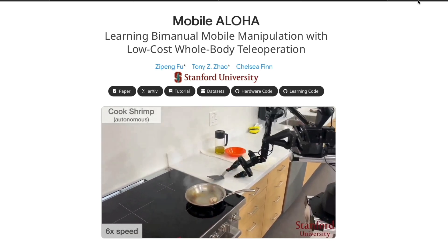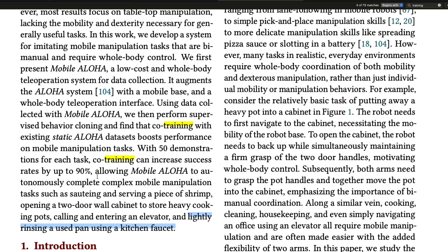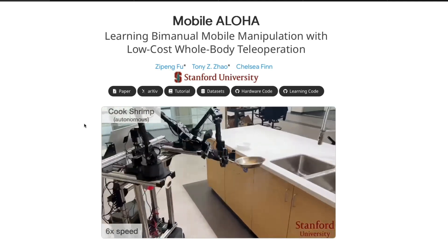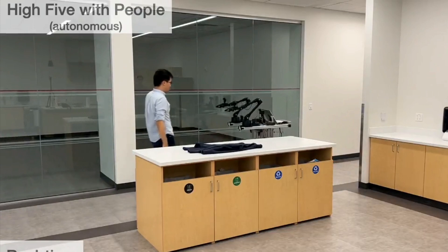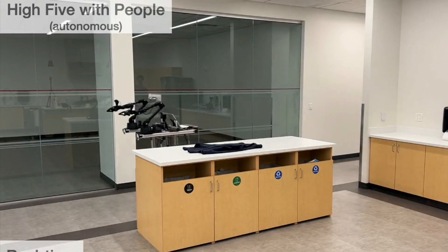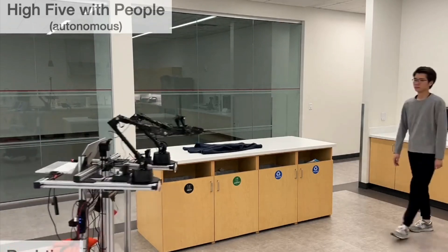The code is open for you. The bill of materials is open for you. The 3D printed STL designs are available for you. The paper and the code are all available. I'm not saying this is for everybody, but if $31,000 is something you can afford, this paper and the researchers have made it incredibly easy to replicate what they've done. A huge shout-out to the Stanford researchers for making sure we can use everything they've provided to replicate Mobile ALOHA — an autonomous robotic assistant that can learn from you, do things you taught it, and go beyond what you taught it.